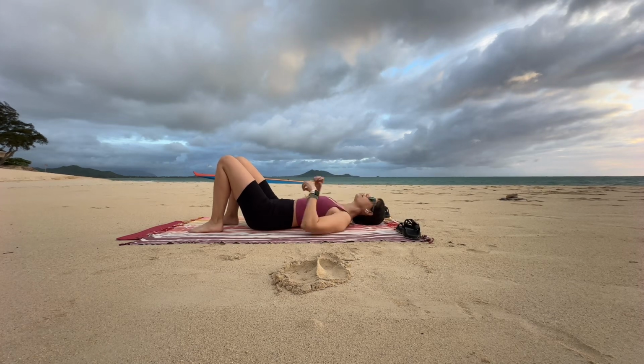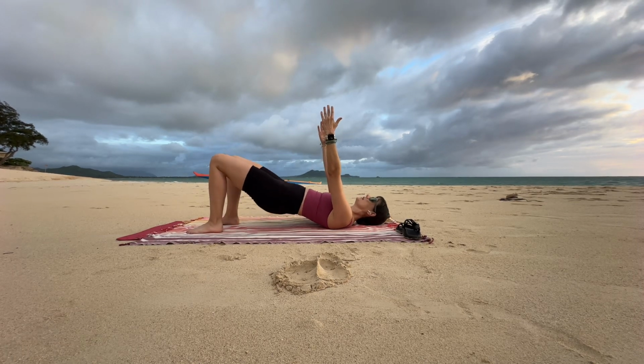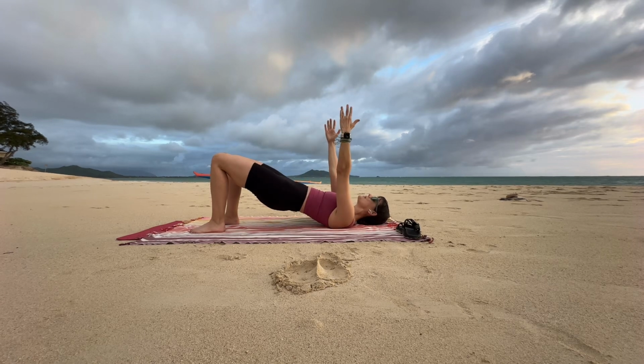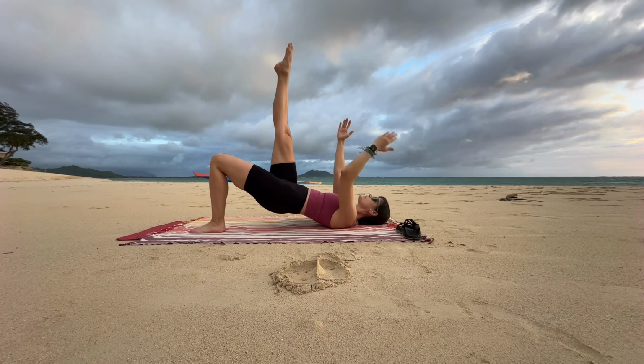All right, we're going to go back to some bridging, all right? So hands by your sides or lift it up. Collarbones nice and wide. Lift your hips up into a bridge. Get really strong into your left side. Let's say left side. Keep the hips level. Lift your right leg straight up towards the sky, all right?